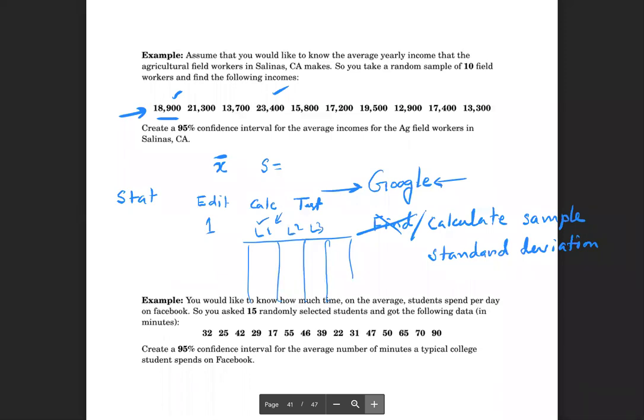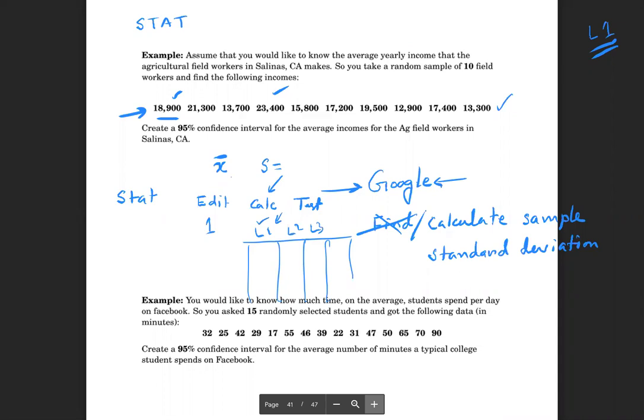By the way, you guys need to know how to do it for the exam. All right, so that's why I'm going step by step, showing you how to do it. I entered all of these data points in a column labeled L1. You could put it anywhere you want, L2, L3, whatever. So I put it on L1. Now, once I have done it, I'm going to hit the Stat button again. This time I'm not going to select Edit, but I'm going to select Calc, the second one on the top.